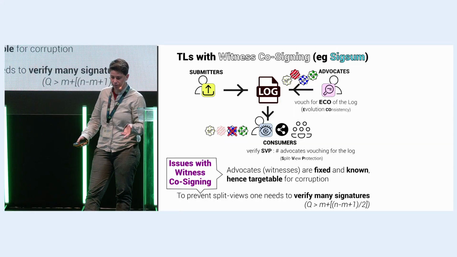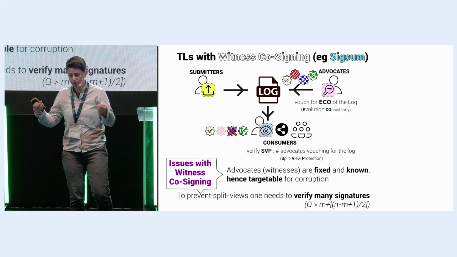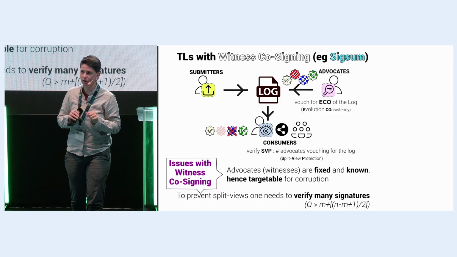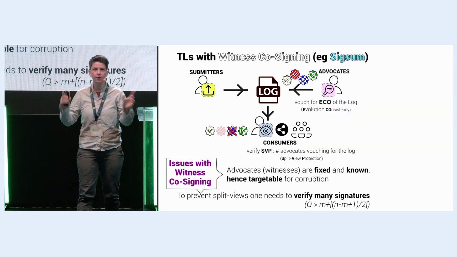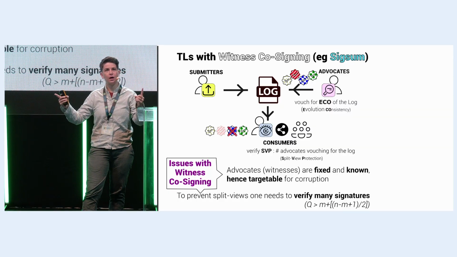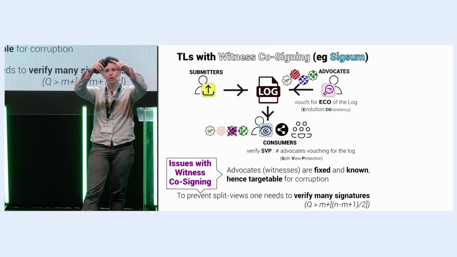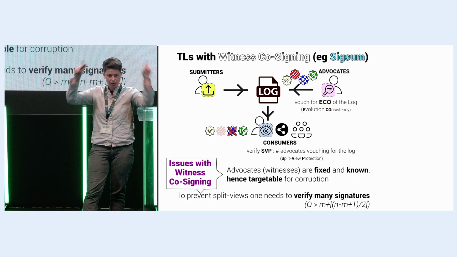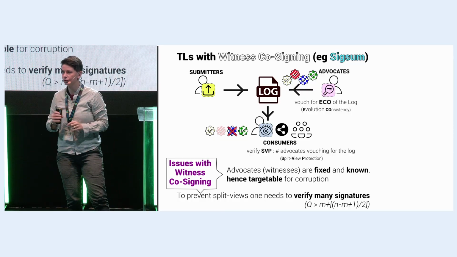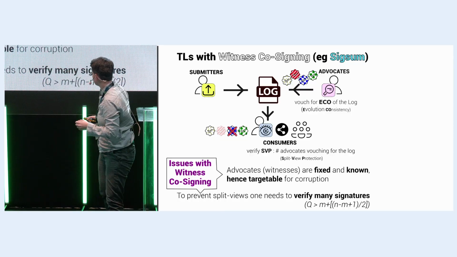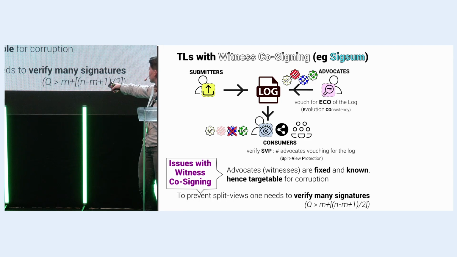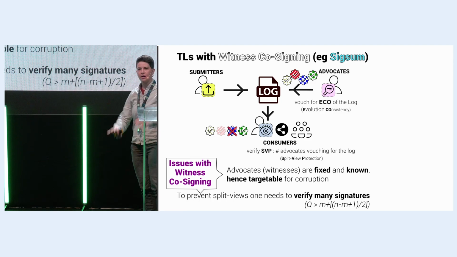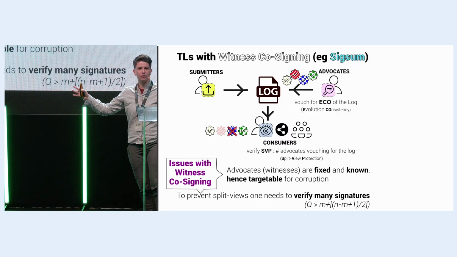And second, to prevent split view attacks, one needs to actually verify many signatures, because you want to make sure that if Alice and Bob have the same view, this is ensured as long as they check 1 signature of 1 honest party, the same honest party, not different ones. So there needs to be a sort of overlap that has been mentioned also by other people. And the formula we got so far is basically you should check a quorum, many signatures, and they should be roughly half of all the existing signers out there.